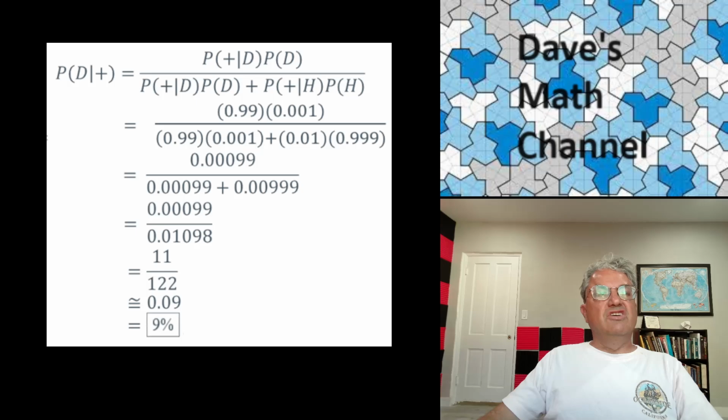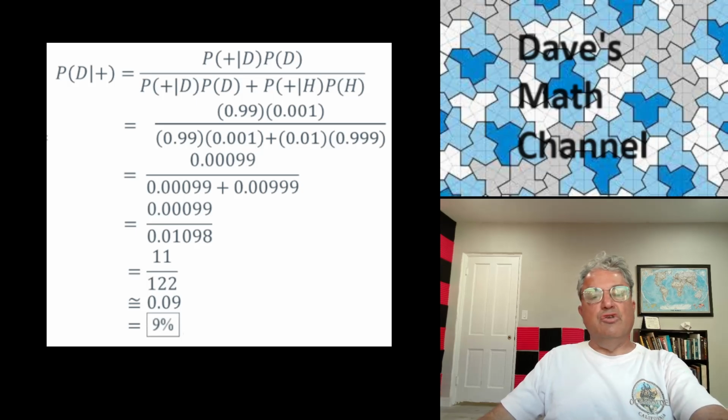A lot of people don't realize this. They get really panicky when they notice that they test positive for a rare disease. But what they're not realizing is that it's much more likely that it was a false positive than that they have the disease, especially if it's a very rare disease. So that's an important application of Bayes' theorem, and it shows how, even though it's a very simple result in probability theory, it can lead to very counterintuitive results.